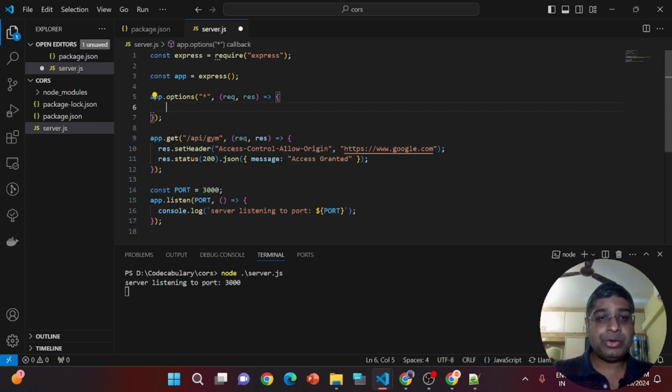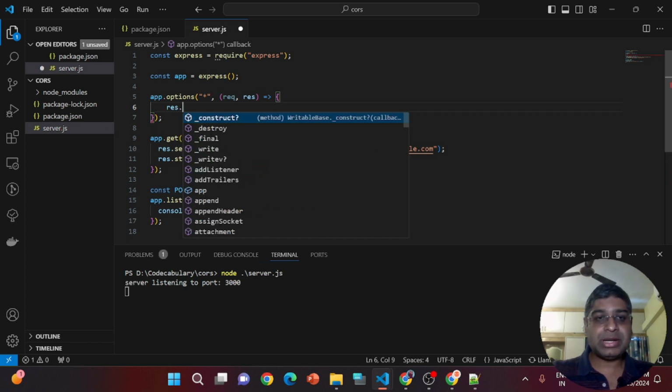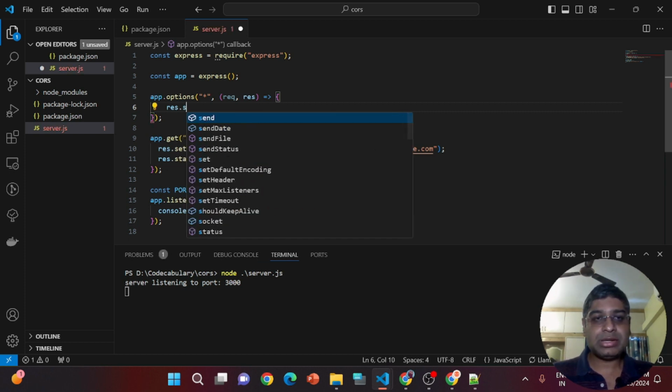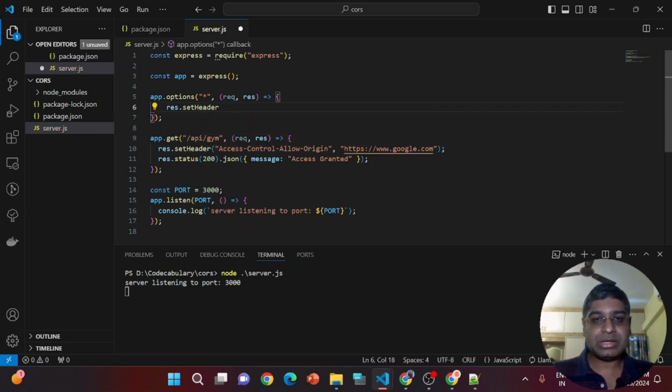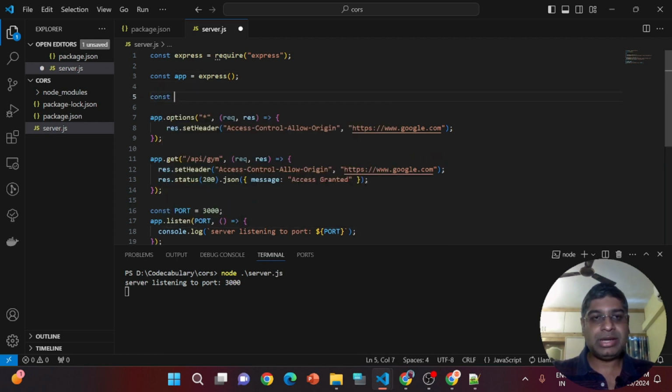What I'm going to do here, I'm going to set the header what it expects. So it's going to be the same header. In fact, it's going to be the same. Okay. Now, instead of doing this, let me create a reusable function. So I always believe in breaking down into reusable functions.